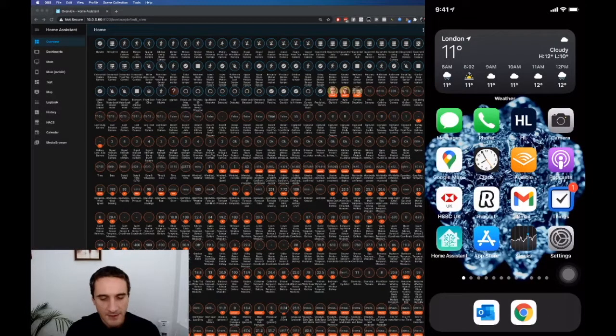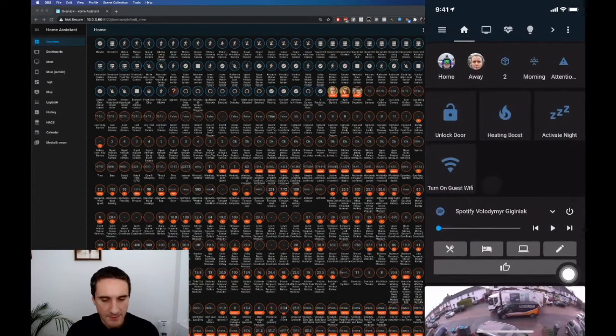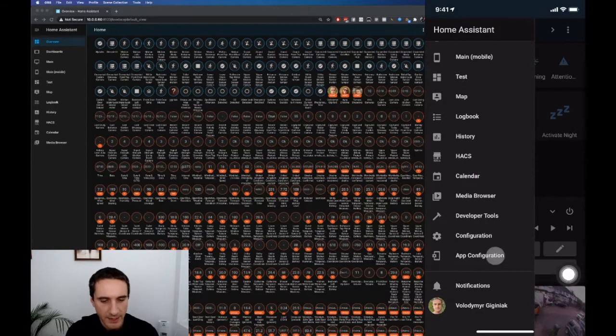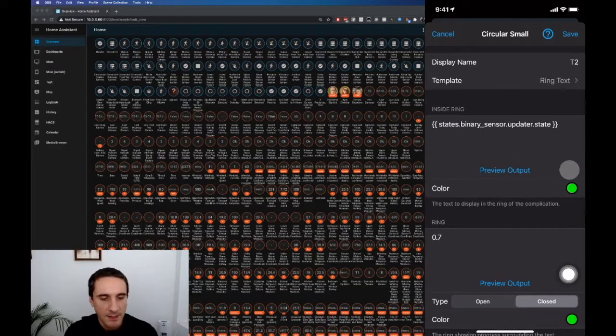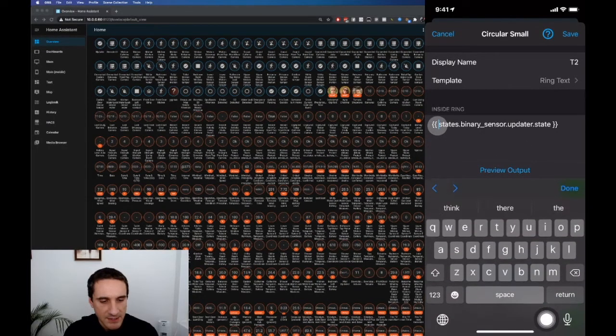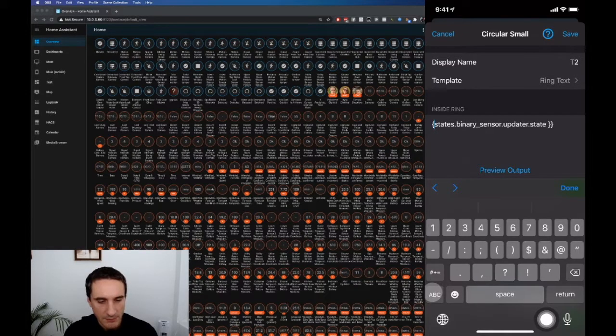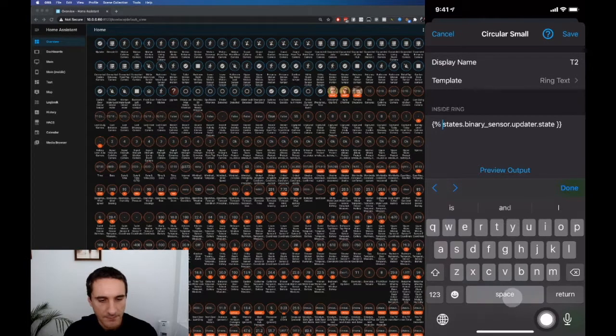Okay, and finally, now emoji time. So we can go back to our T2 complication. And now let's replace just vanilla sensor state with emojis. So I will go and modify this template. So instead of just showing the state, I will put here conditional.